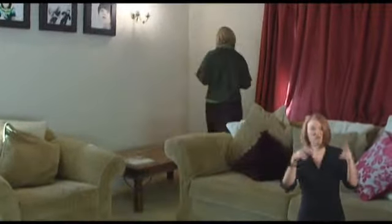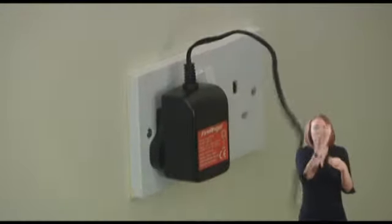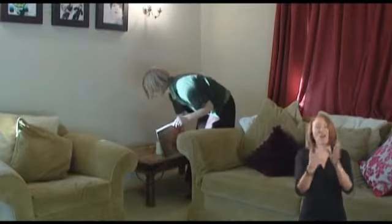The next product we will look at is the flashing strobe. The strobe can be plugged into any main socket within your home, so you can carry it around the house with you when you move from room to room. The strobe will start flashing when the alarm in the hallway detects smoke, so you know there is danger. It can be fitted to a wall or placed on a table. Another smoke alarm will be fitted on the ceiling of your landing in case there's a fire upstairs.